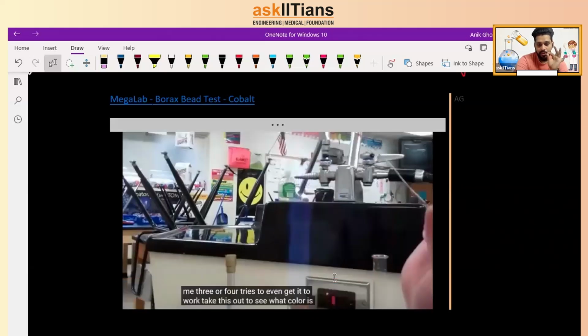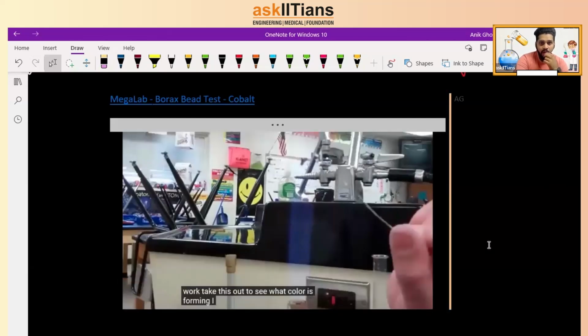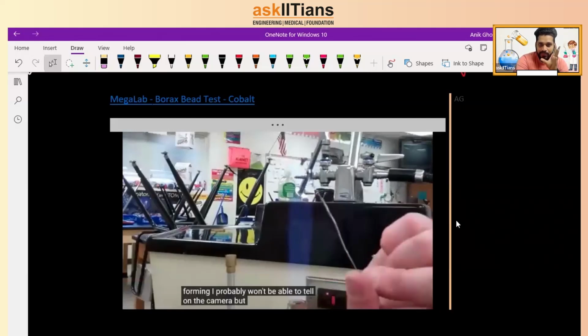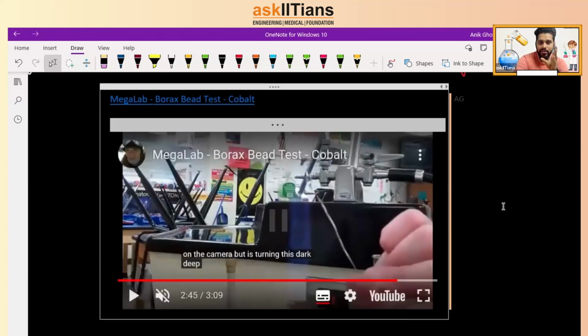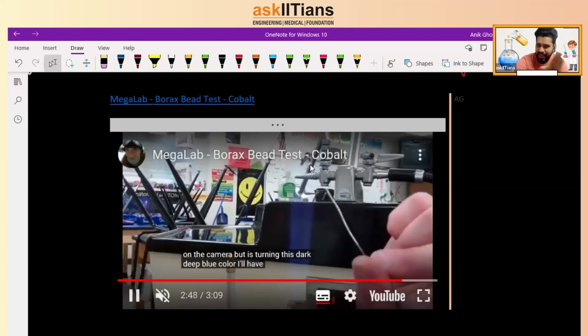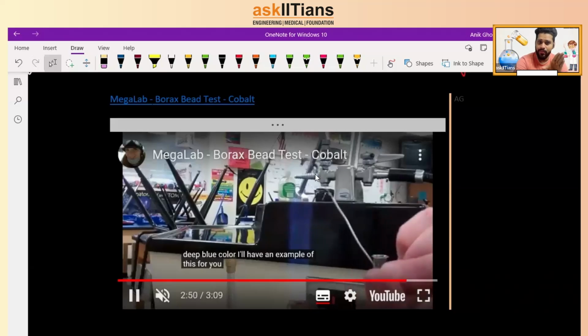So you just have to touch the salt in it. Okay, that's all. Let's just watch it for a second, okay? They have already touched the salt in it. But guys, now here's the part. Do you see the blue color right now if I pause it? It's still transparent, still very much not visible. But guys, there's the slightest blue color in this bead. If you can notice, very light blue color, right? This one.